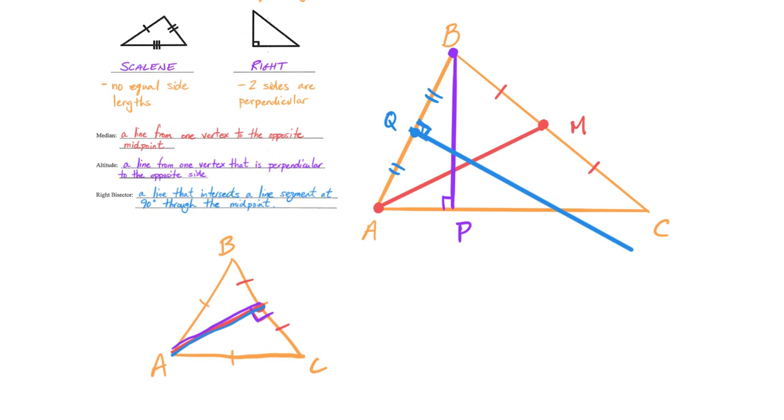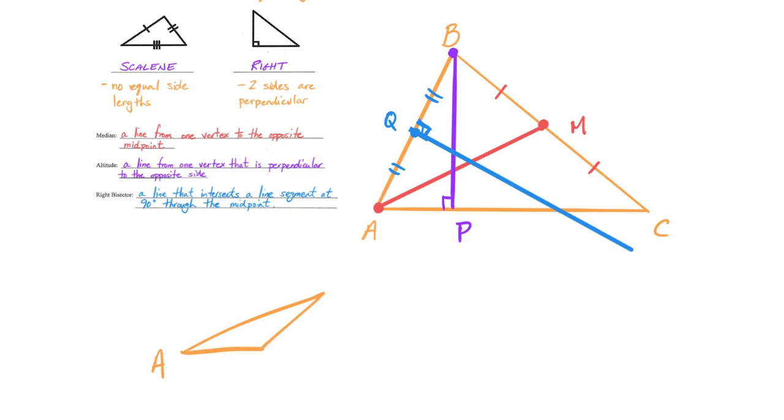Okay, the last part comes down to one of those properties in detail, and I want to focus in on my altitude. I'm going to get rid of that equilateral triangle for a second, and I'm going to draw a different type of triangle. I'm going to call this point A, but what I'm going to do is build an obtuse triangle. If I focus in on the altitude, and I now try to draw an altitude from B to side AC, just like we did before, well then I need to draw a line that goes through B and hits the opposite side at a right angle.